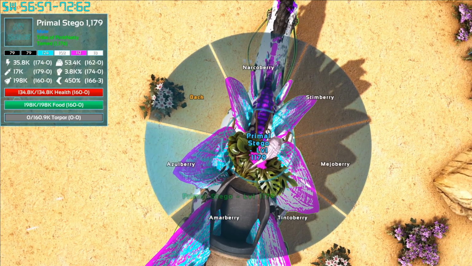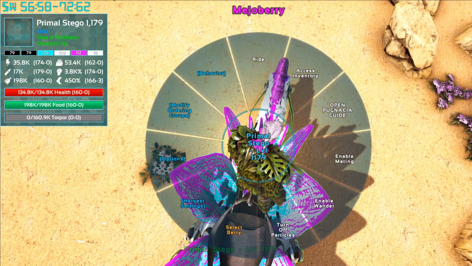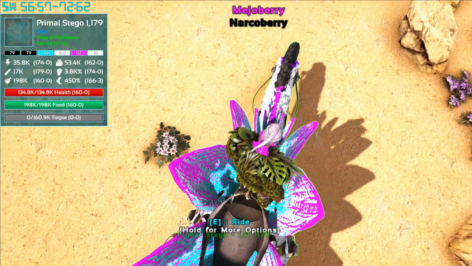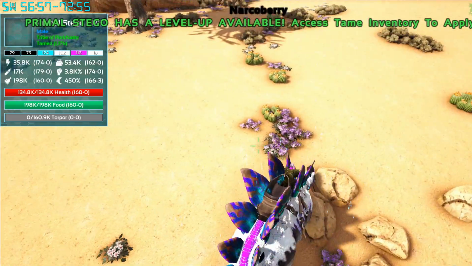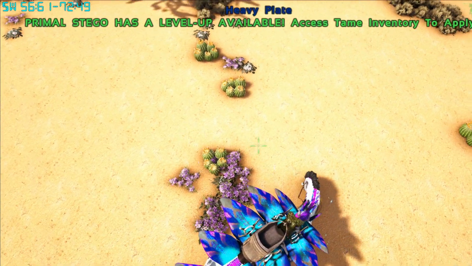Select berry. Okay. Azul berry. See, now he's got a blue mohawk. Now he's got a pink one. And now, we all know the black mohawk's the best one. Okay. But that's the wrong thing.